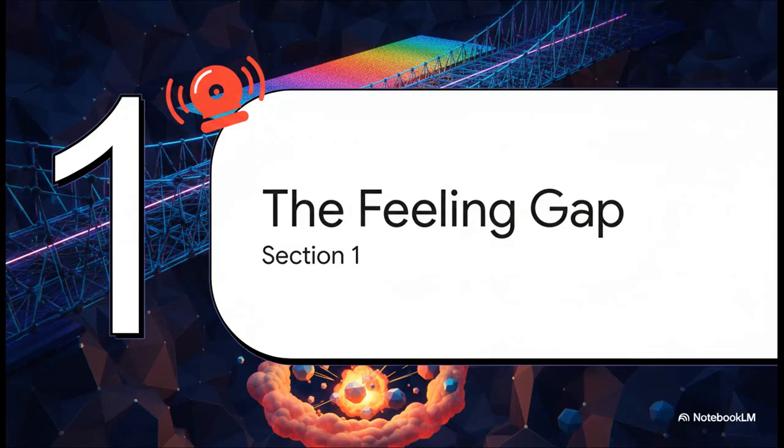Okay, so let's start at the very beginning. Why do we even need this bridge in the first place? Well, our feelings aren't just abstract ideas. They are real physical events happening in our bodies. When your brain senses something, say a threat, it doesn't sit down and think about it. It just reacts. That's that fire alarm going off, that instant state of emergency triggered by a flood of chemicals.